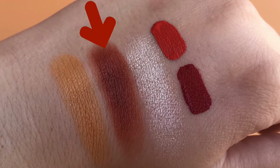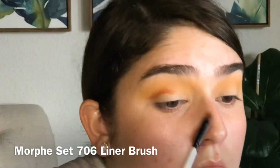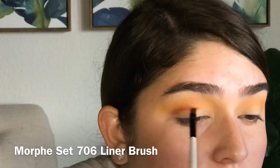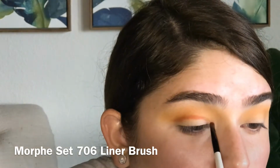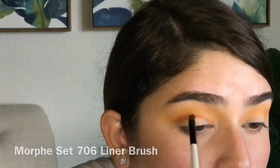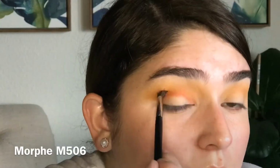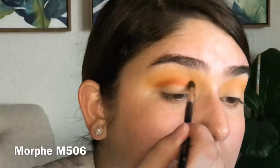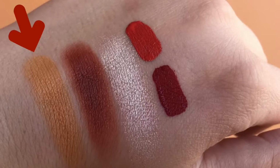Next, I'm going in with Hunt's on a flat liner brush, and I'm just kind of defining where I want my crease to be. And then I'm also going to go in with the Morphe M506 brush and blend it out. I'm going back in with Creamsicle just to blend those shades out.